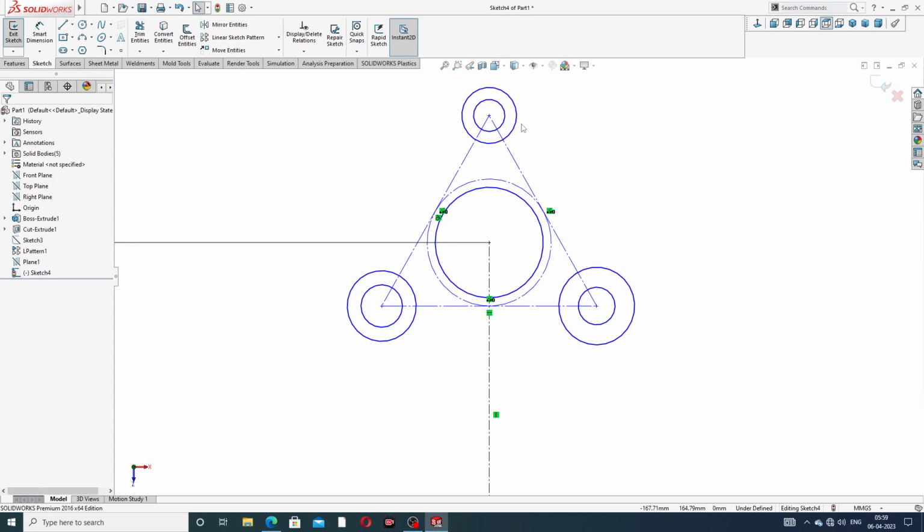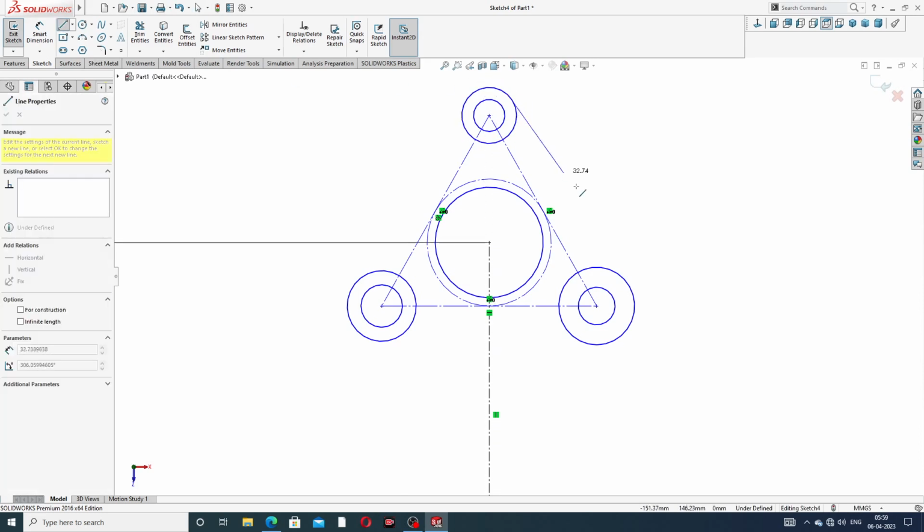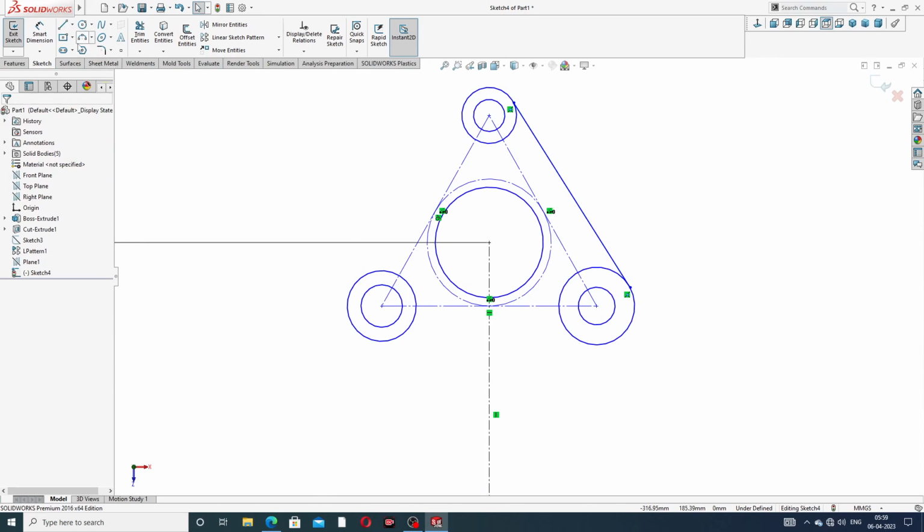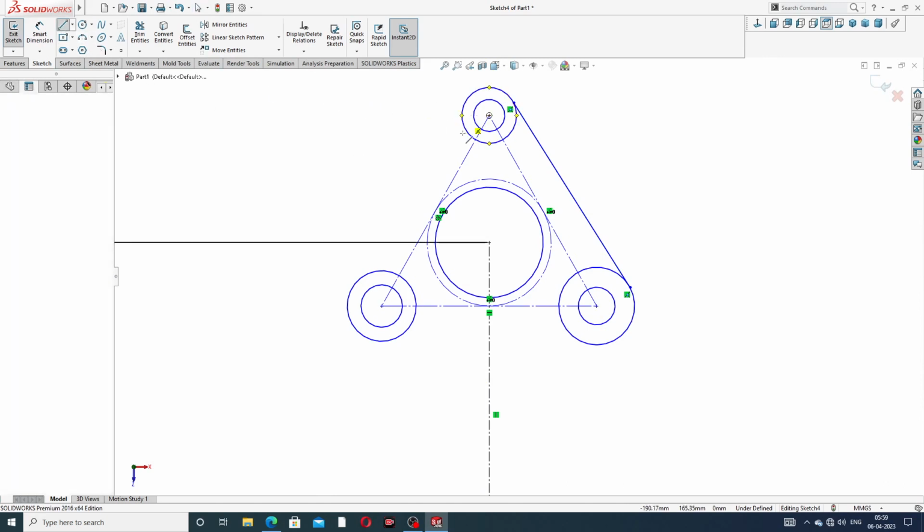At first, okay, and this is connected to this, and all are connected one by one.